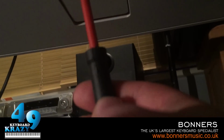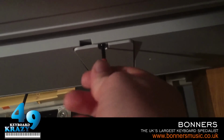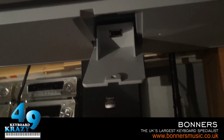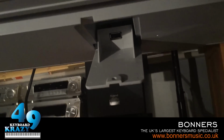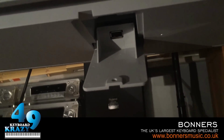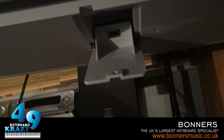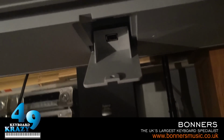So what you need to do is just use a screwdriver and start taking the screw out. And then once that's loose, that will give you access to a third USB port. When I went to Yamaha at Milton Keynes in October last year, we were told that people have been requesting this from Yamaha, because there have been reports in the past that people playing their keyboards on stage have their USB sticks stolen, which has all their important data on there, like their registration memories and settings.